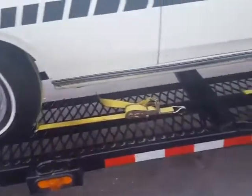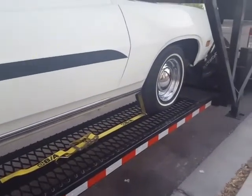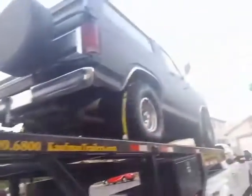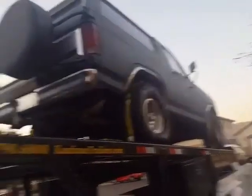This is basically how you guys need to be strapping these cars. These are the best straps. You tie all four wheels — not just one on each side — you tie all four wheels on all your cars. It's going to take you a little bit longer but it's a lot safer. See on the Bronco all the tires are strapped, same as that one and this one here.